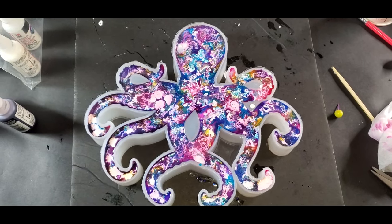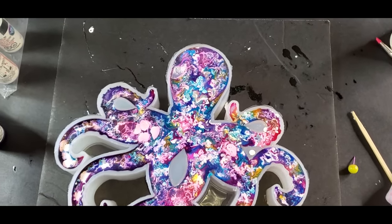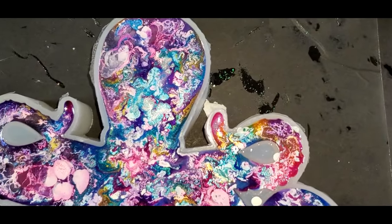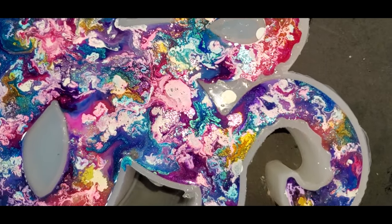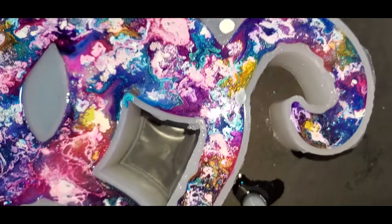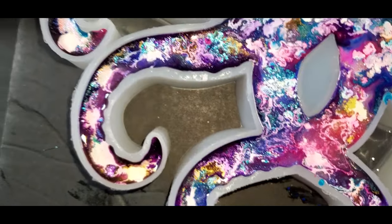Okay, guys. I'm going to take you in on a little close-up. I put a lot of inks in, as you could tell. But there's a lot of metallics, and they're not sinking like I thought they were. And then I put the rainbow Maribu rainbow in there too. So hopefully they will sink slowly and make the petri look.